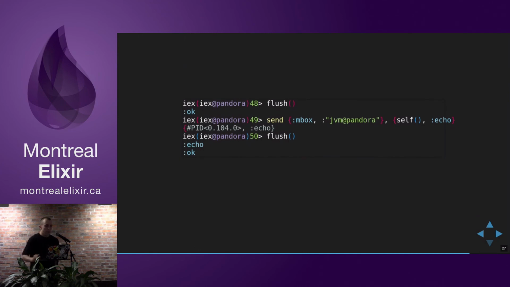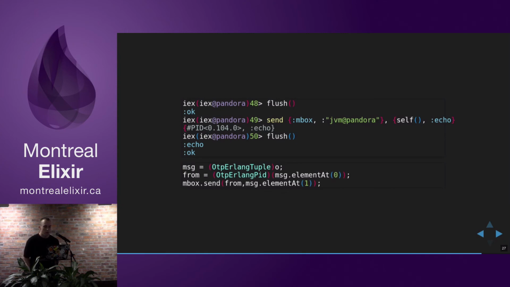All right, so that's really boring. We're going to send something a little bit more interesting here, but not a whole lot more interesting. We're just going to play into the assumptions that we made as to what gets received. In our previous example, we're going to send a message to our registered mailbox, inbox, with the name of the node that we specified before, JVM. We'll send a 2-element tuple, like we said, we had made that assumption before. And we're going to send the first element being self, the process of this REPL, and the second value being echo.